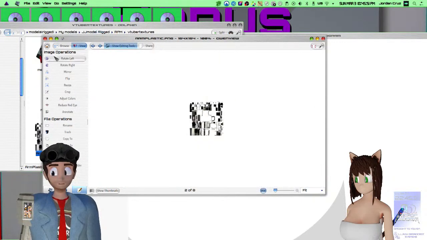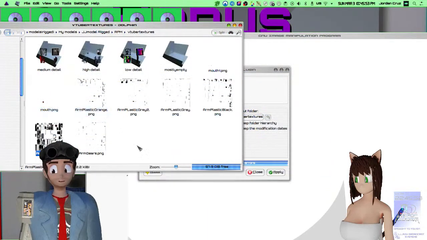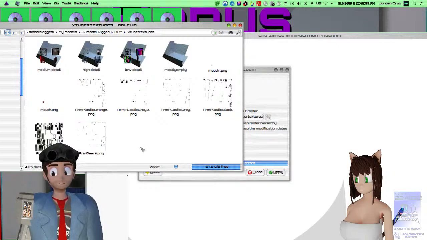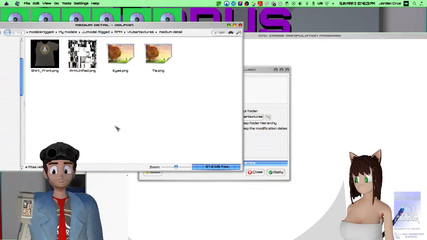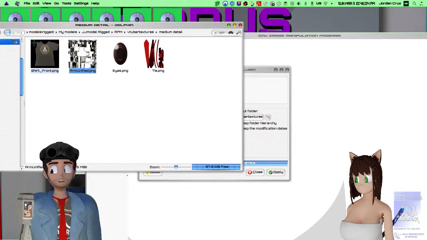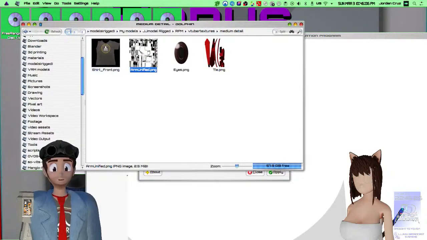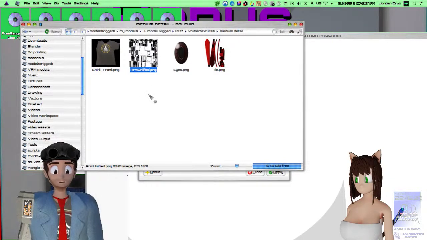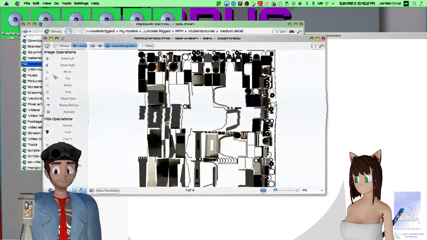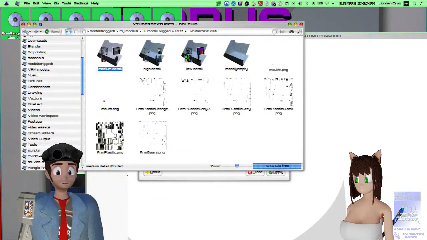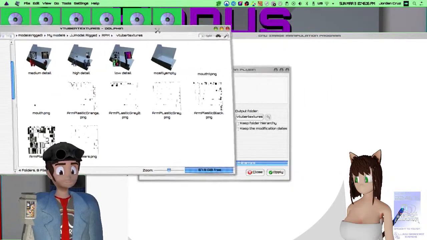Yeah, it's going to be kind of blurry. It'll be fine. It's not a major object. Maybe I should have put that in medium detail, the ARM plastic. In fact, ARM Unified... Oh, wait a minute. The ARM uses a unified texture map. I didn't even realize that. And I'll make that medium detail because I can't remember which map it's using.